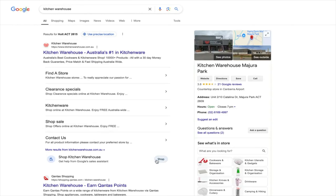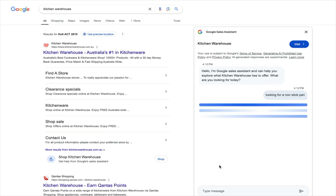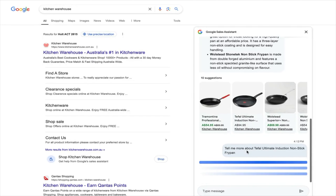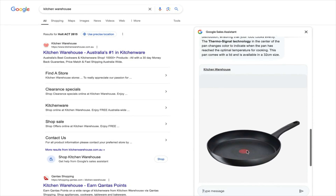Brody Clark spotted a new AI chat sales assistant in Google Search — it's like a sales assistant where you talk to an AI bot that helps you find products on a specific retailer's website. It pops up right in the Google search results and appears to be a limited test. Here's a video of that in action. It's super interesting — it does seem to be live for some sites, though I can't replicate it myself.